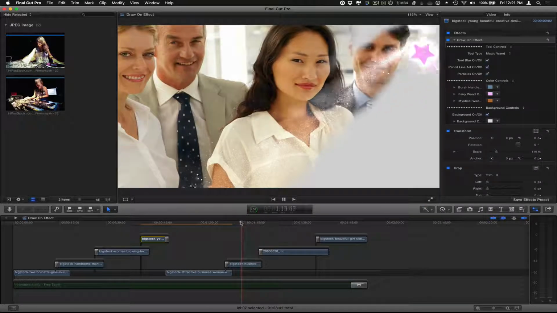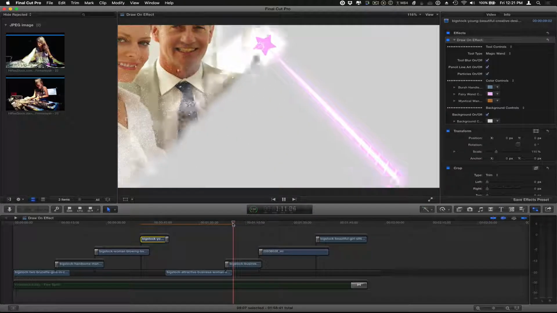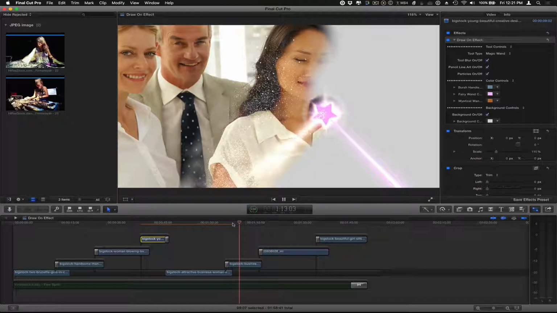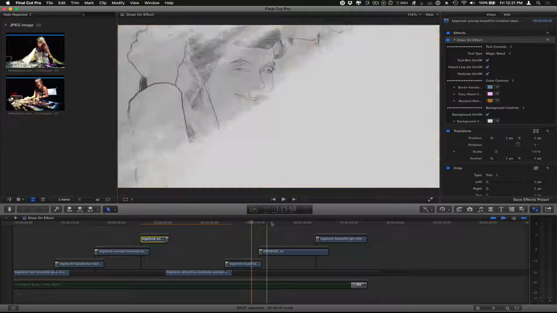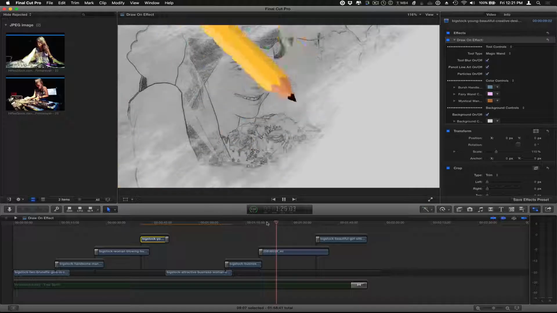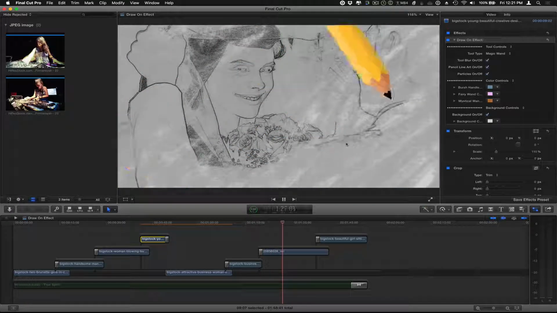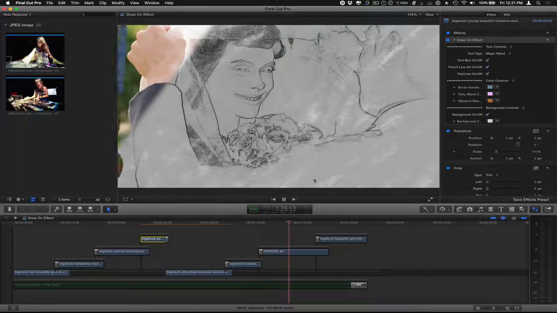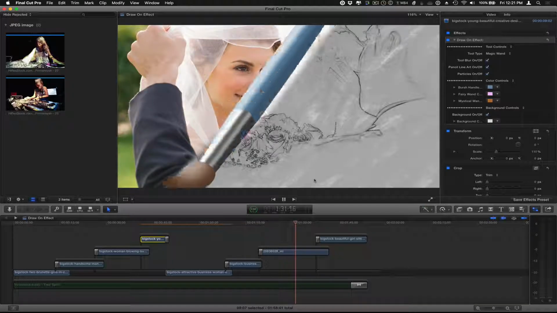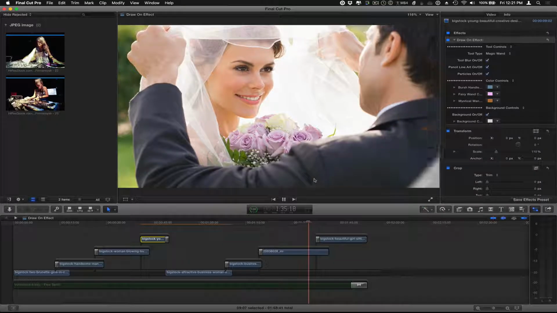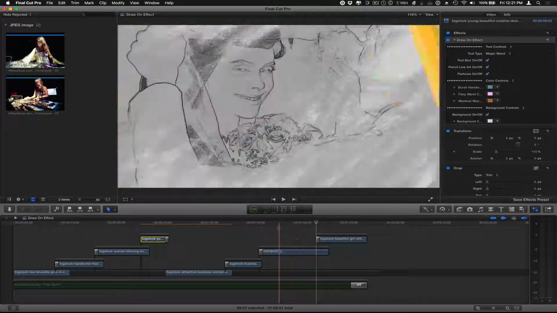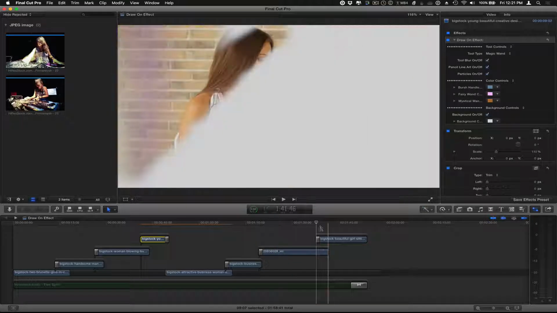And here I have like a fairy-ish kind of wand as well with some particles on it. Also, you can turn the particles off if you want. I also have, from a member request, an option to have the pencil draw on and then the paintbrush come in and just fill in the color. So that was actually from a recommendation from one of the members on the website. And of course, the duration of how fast everything happens depends on how long the clip is.